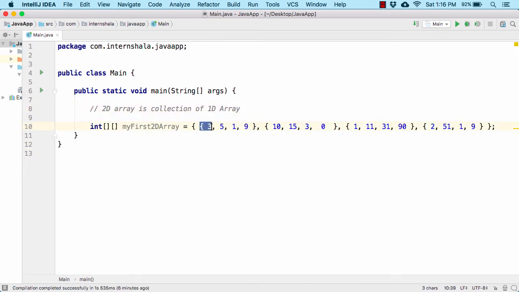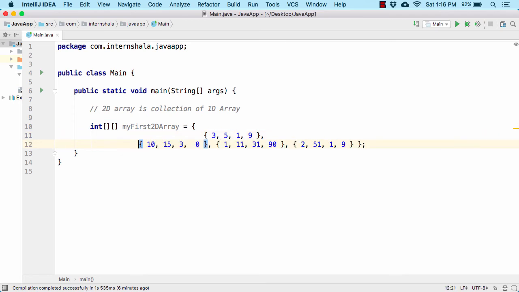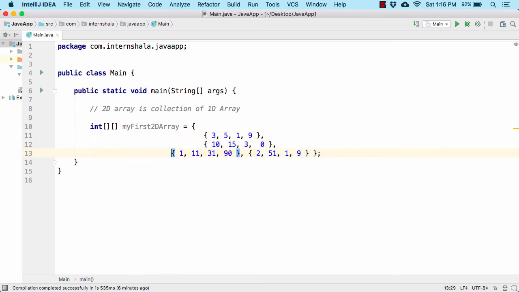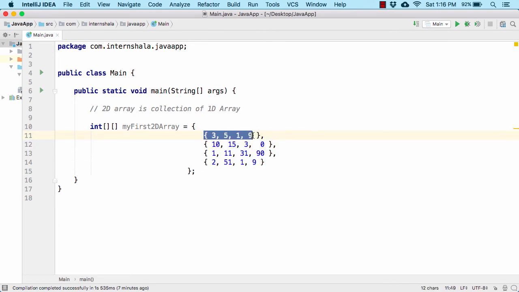So here we have the collection of 4 integer arrays altogether present within the first 2D array. To give it a two-dimensional look, we can simply hit enter and make it in the second line, similarly the second array. So now it is actually looking like a two-dimensional matrix. It has rows and columns like this.